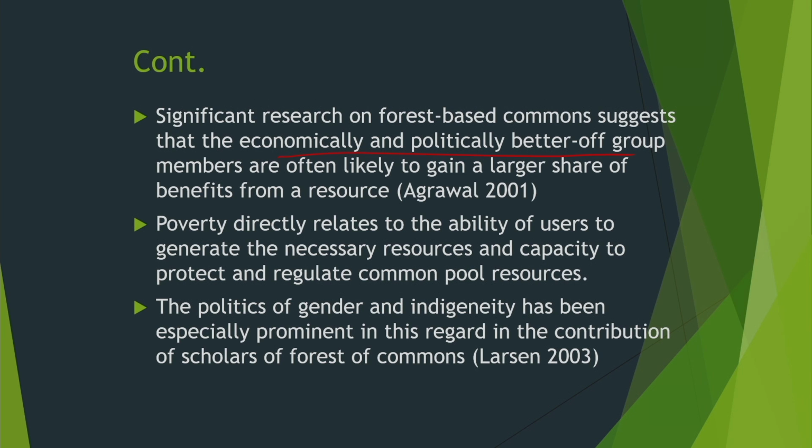So at this point one can also see that the significant research done on forest-based commons in some way suggests that the economically and politically better-off group actually gained the largest share. Yet again, we could also see that poverty directly relates to the ability of users to generate the necessary resources and capacity to protect and regulate the common pooled resources.